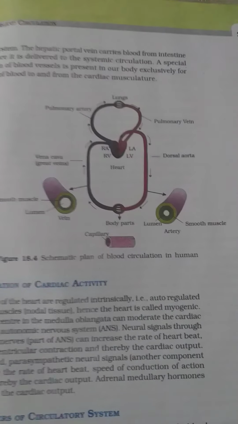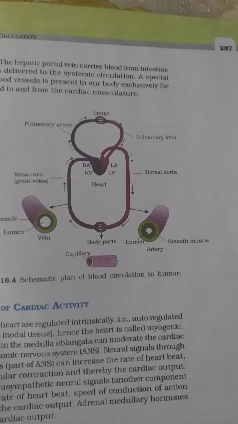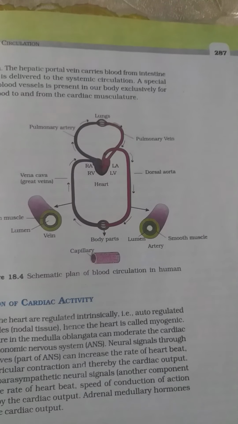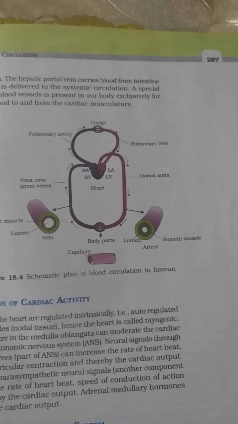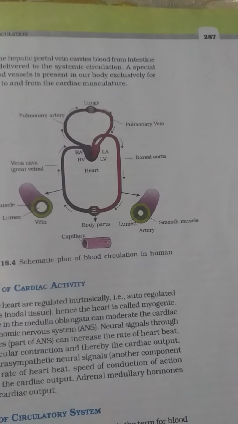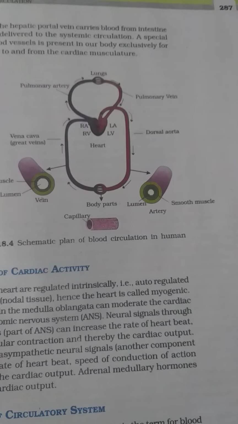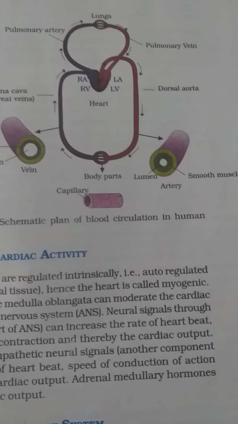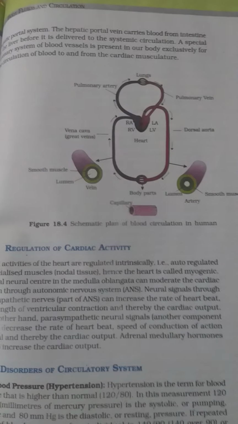You can see the difference between the thickness of the arteries and veins. Arteries have a thick internal and external layer. The internal layer is the same in all, but they have an internal thick muscular fibrous layer. That means the internal layer is tunica intima, then tunica muscularis, and finally tunica externa. And you see the lumen is more, the inner hollowness is more in an artery. It goes a little thinner in a vein, and only an external and internal layer is there in the capillaries. They are devoid of the muscular layer entirely.